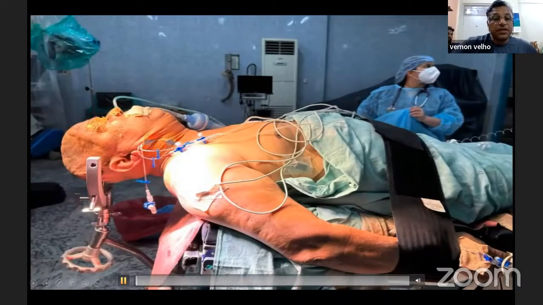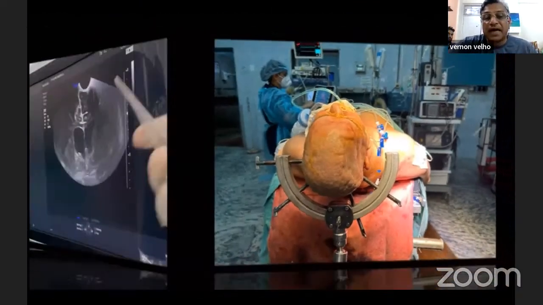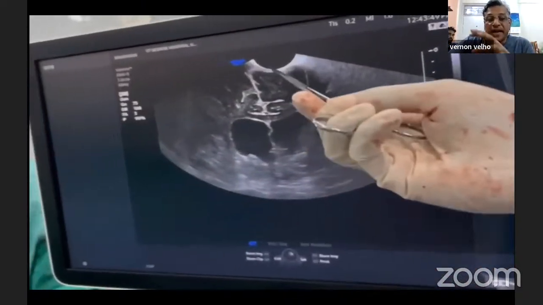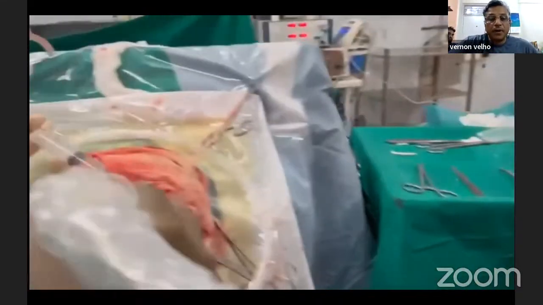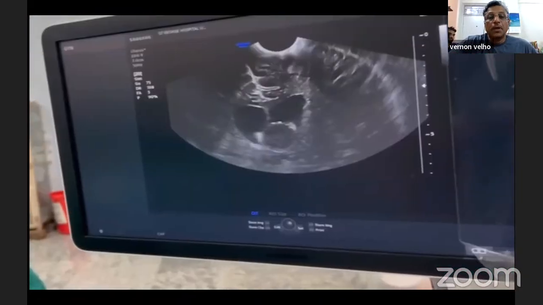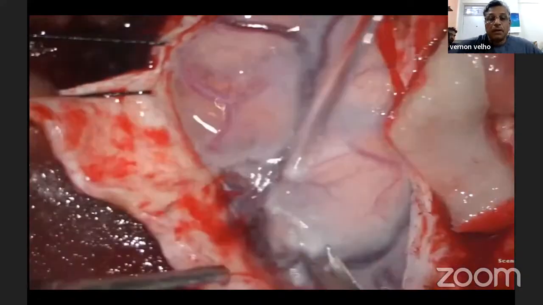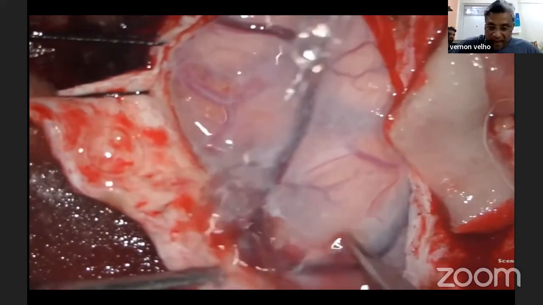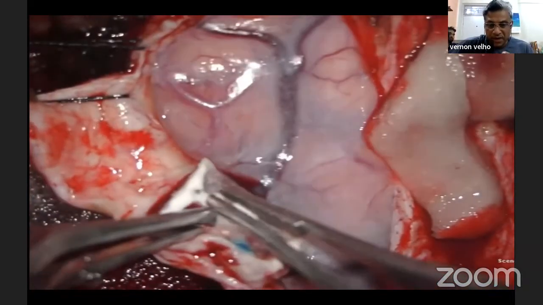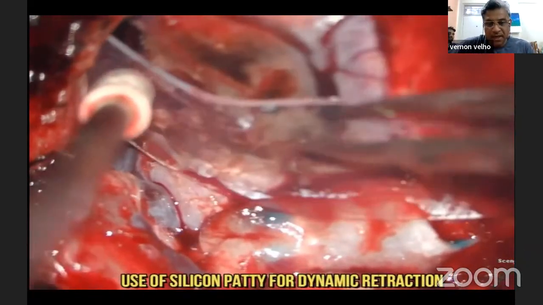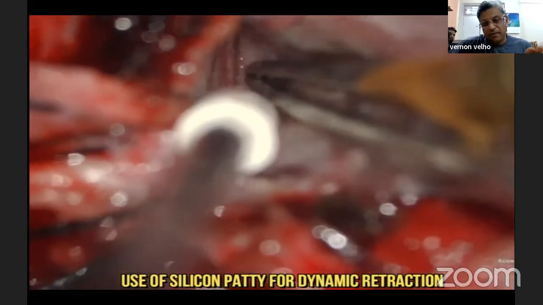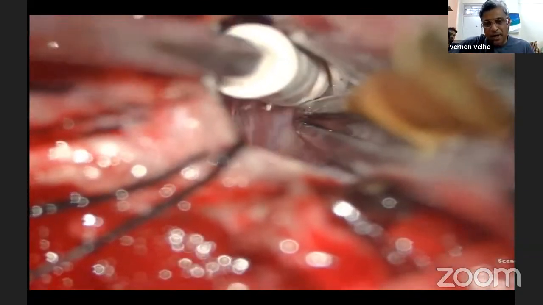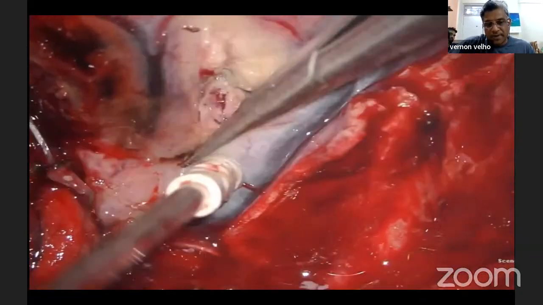So that was the position. If you see, it doesn't have a bone flap on this side. So what we did is we did an extended craniotomy here. We localized it, and that's the vein. Sometimes you have veins like this. You do not coagulate. We're using something called Hemopatch, and we allow that there. We do not even dissect the dura there. You keep the dural sleeve over that vein.